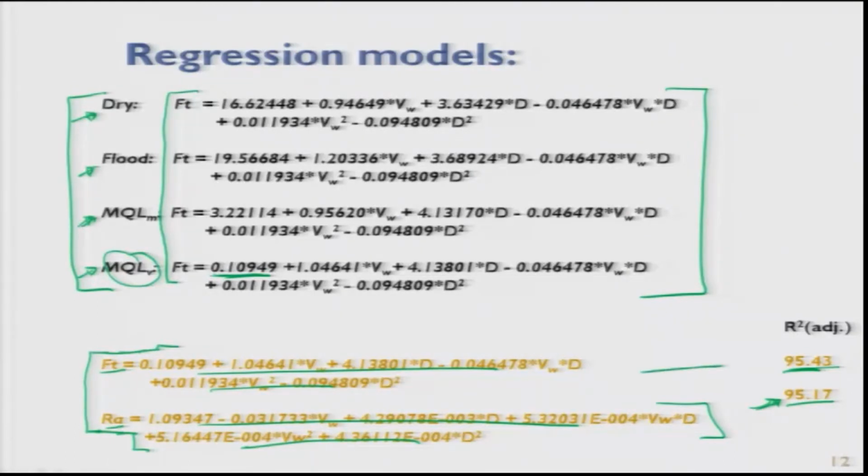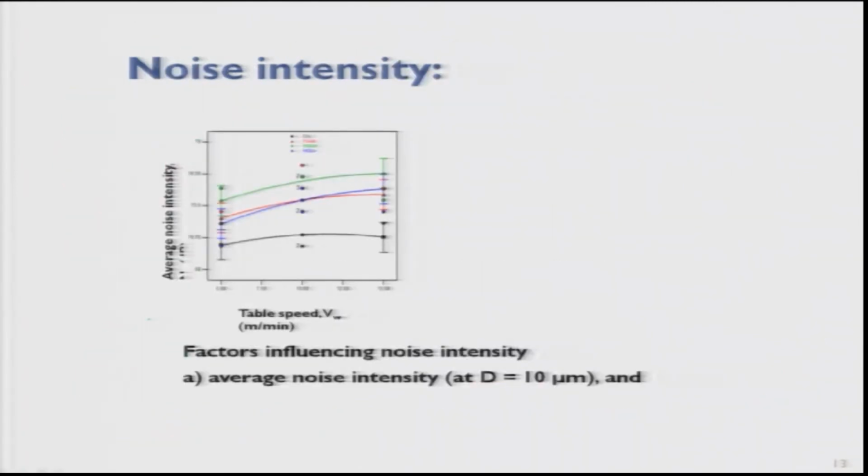This is also about 95% close to the values that are obtained. This value in case of machining has to be greater than 95%. In case of modern machining, it sometimes should be greater than 99%. Otherwise, these models are not considered. But in this case, we will take these models forward to the optimization step.